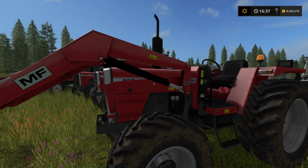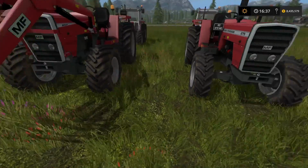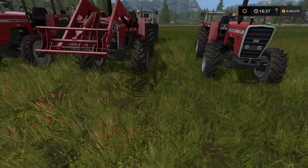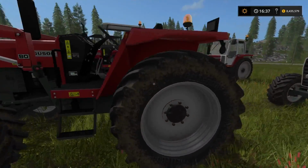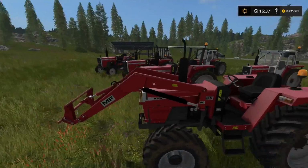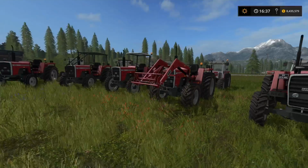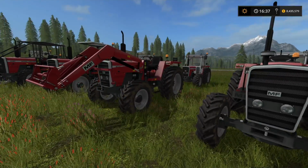But the 690 is a 75 horsepower tractor. This one I've done with the wide tyres, so you've got standards there and wides. They are quite a bit wider. Other than that, everything else is the same. Slightly more horsepower, wide tyres, and this one I've put a front loader attachment on just so you can see. And obviously whatever attachments you want to put on the front there, that's entirely up to you.